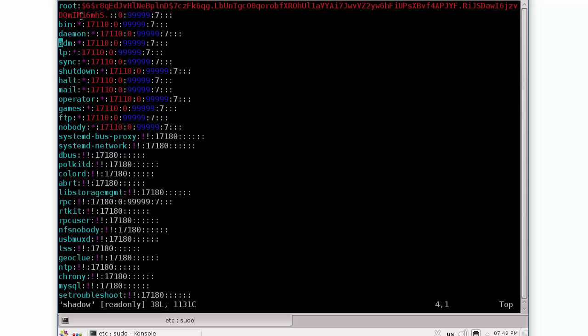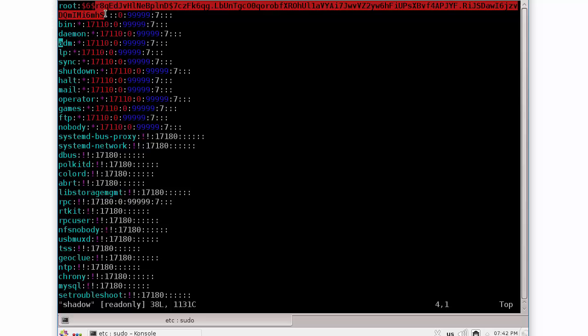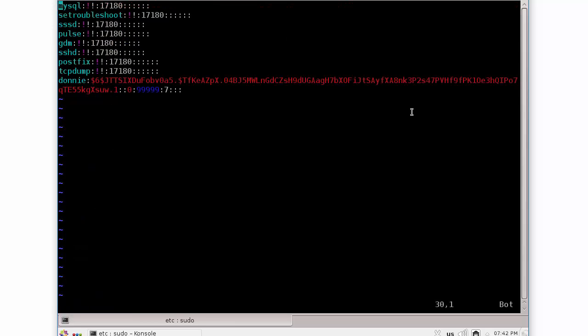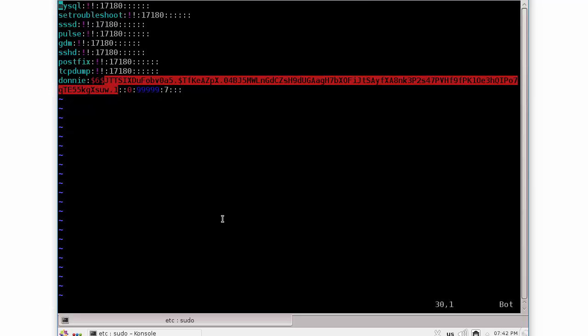So for example, just look at here, take note of what the hash is there, and then we'll go on down and we'll see what the hash is there. And I know you didn't memorize the hash, but you can probably see that it is radically different. I won't tell you what the passwords are, but I will tell you that they are the same for both the root account and for my account. And yet the hashes are radically different. That's what the salt value does for us.